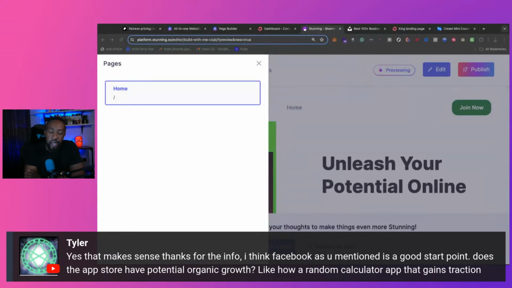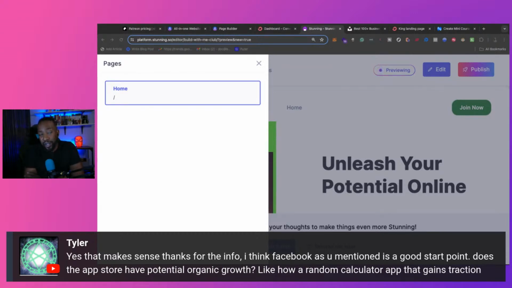The answer is it really depends, but not really. It's a whole strategy to get noticed on the App Store. Can you find the one in a million that pops off and does really well? A Flappy Bird or something like that, a calculator? Yes. But there are thousands of apps being published to the App Store daily, so it's really hard to stand out. There are ways to kind of game the system, but it takes a strategy of having tens, if not hundreds of people downloading at different times, creating reviews. It's a game that you really have to play.